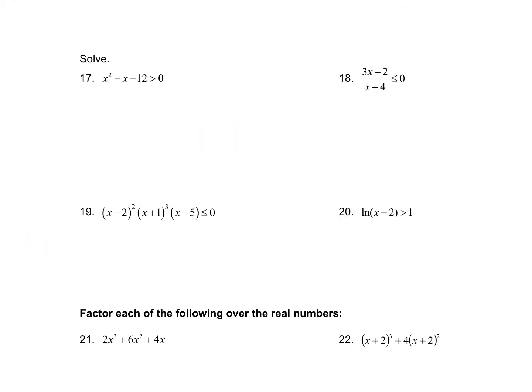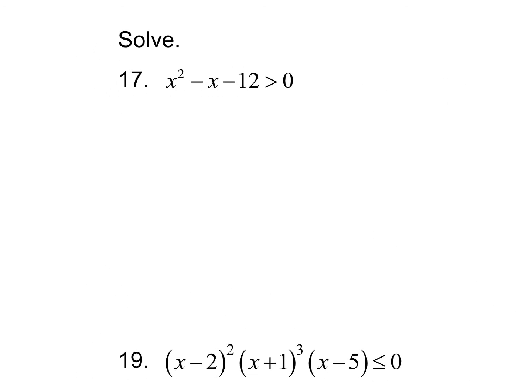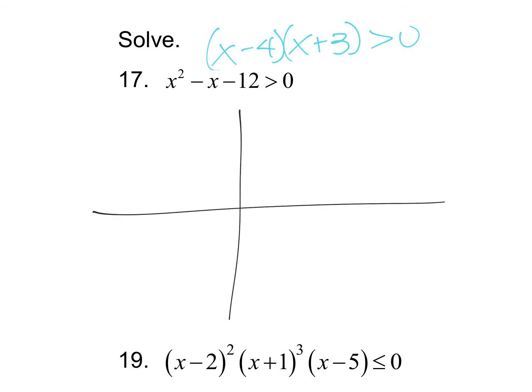Okay, so what I'm looking at in 17 here is a quadratic, and I want to know where that quadratic is greater than 0. So I'm going to write it down on my paper and factor. I know that I have x-intercepts at 4 and -3, so the quadratic crosses at 1, 2, 3, 4, as well as -3. And I know it is an upward facing U because it does not have a negative, yes?